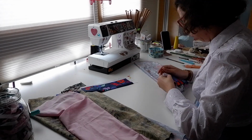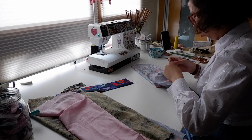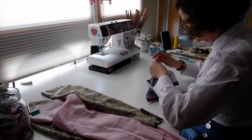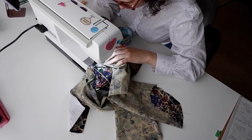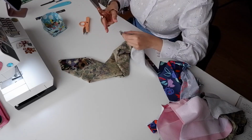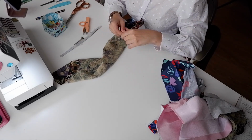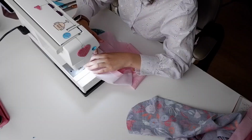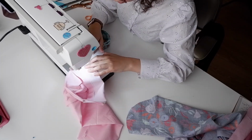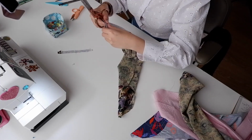Moving on to the cuffs, I started pinning each cuff to its respective sleeve with right sides together, matching the notches. After I stitched them in place, I actually trimmed the seam allowances and pinned the cuff closed, folding it in half with right sides together so that I could stitch the sides closed too. Once I trimmed those seam allowances, I flipped the cuffs right side out and pressed them.